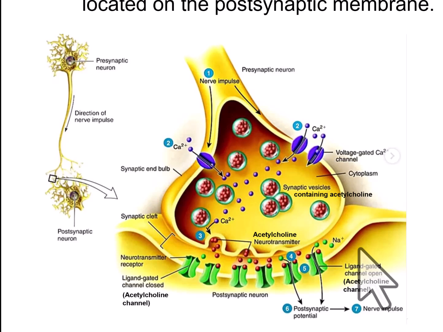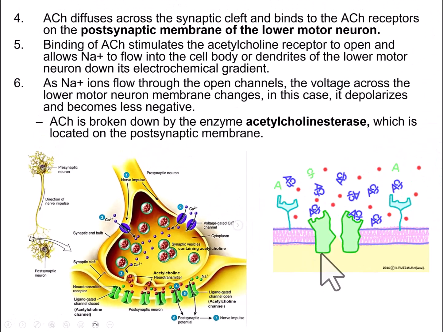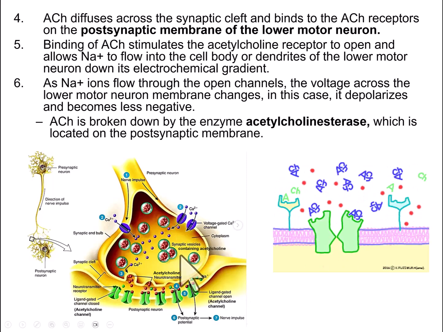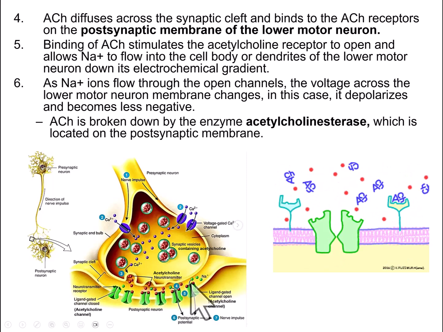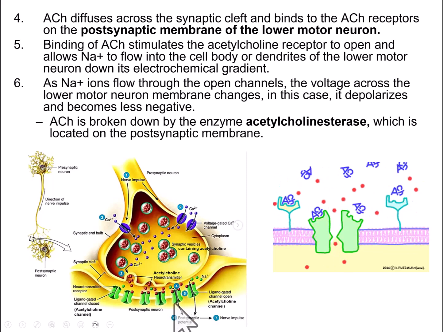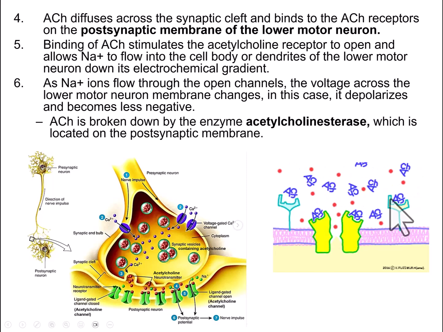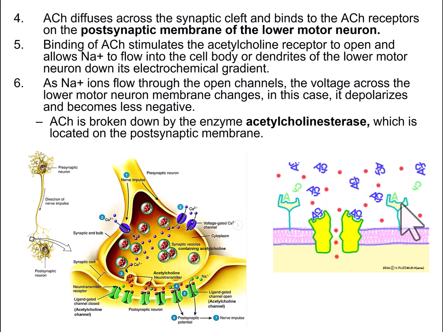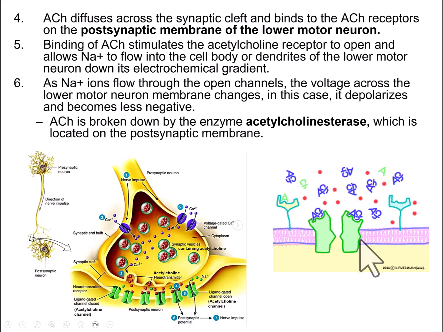Well, before we get to step number 7, it's important to note that acetylcholine is broken down by an enzyme called acetylcholine esterase. That way, when this upper motor neuron stops sending action potentials, stops release of acetylcholine from this neuron, that acetylcholine doesn't stay in the synaptic cleft and keep stimulating those acetylcholine receptors. So you have acetylcholine esterase, which is represented by these cup-like structures here. And that breaks down acetylcholine to an acetate group and the choline group. Thereby it stops activating the acetylcholine receptor.